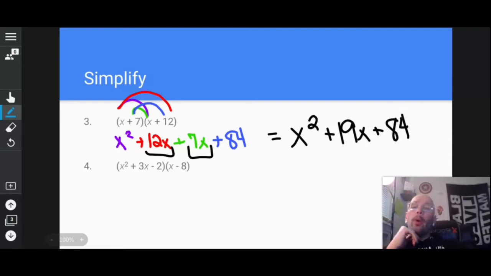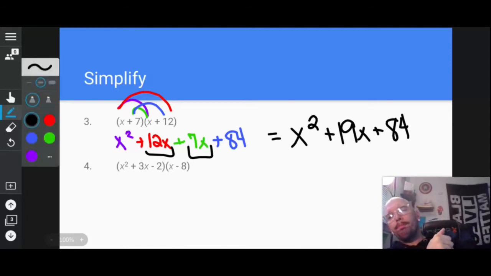So we did FOIL to do 3. How do you do 4? Foil again. Oh, it worked the second time around. Although this isn't technically FOIL. See, we have a trinomial being multiplied to a binomial. So the idea of FOIL exists, but there's more outers and inners to deal with. So you may want to call this FOIL. You just think about that one. I like it. It's a good joke.